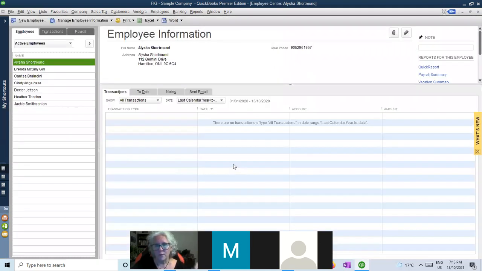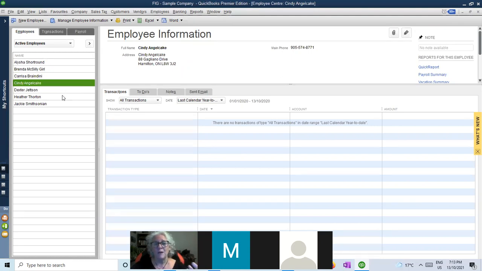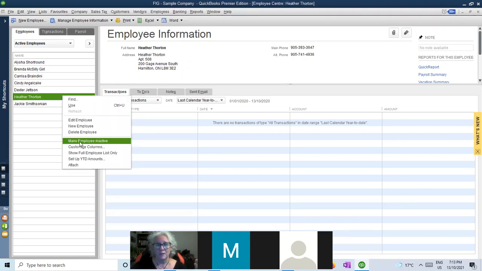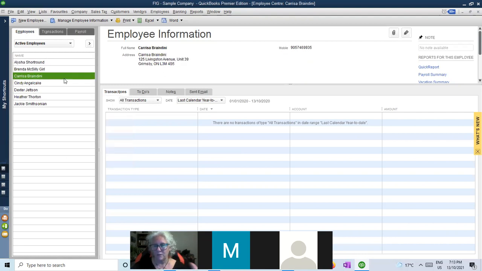So your start point with payroll, get the information that QuickBooks is looking for. If you're missing a birth date, a SIN number, or a postal code, you can't run your T4s. So it's very important to get that information in the beginning. Then there's your people here. If somebody's inactivated or terminated, you can make them inactive right here. So I recommend with QuickBooks, because you really can't screw things up too much, everything can be fixed.